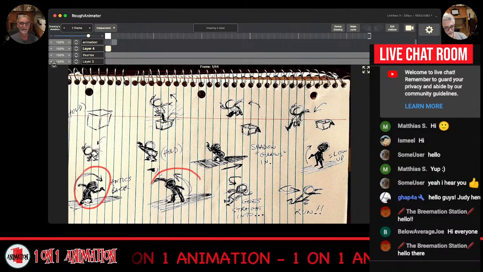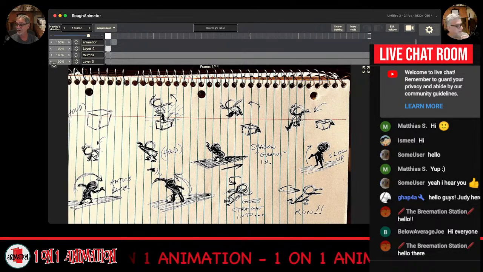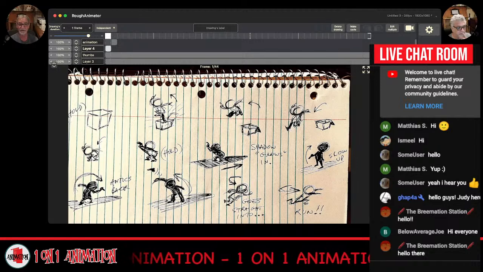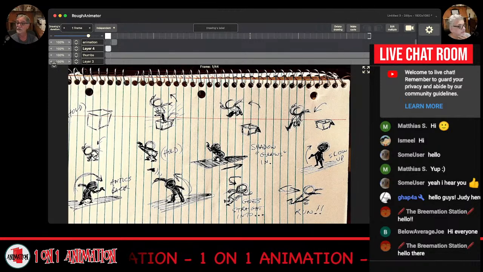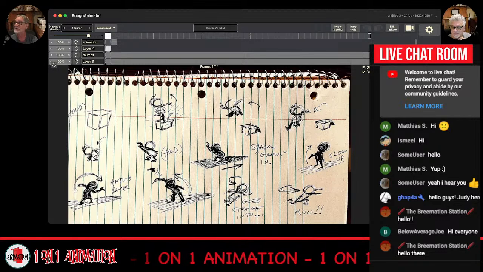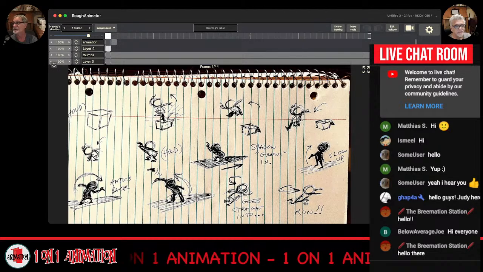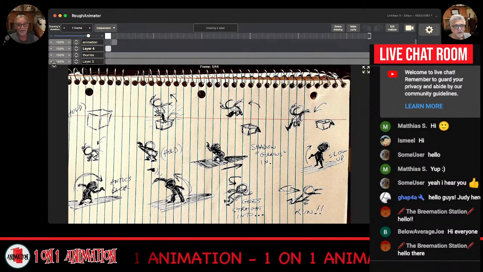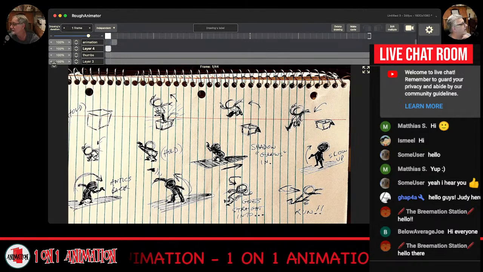Now, let me ask you this. Did you do other thumbnails outside of these to figure this out? No, this is it. Sometimes, you guys, you will do more thumbnails. This is Mike's approach. But don't feel like he's a veteran animator, but if you feel like you're not seeing it, you see it clearly now in your head, correct? That's because I made it, yeah.